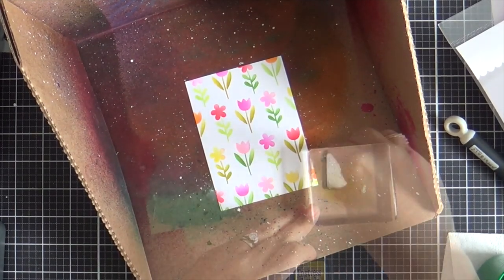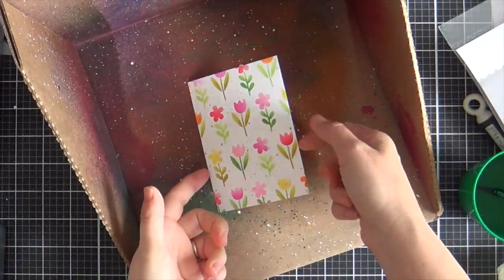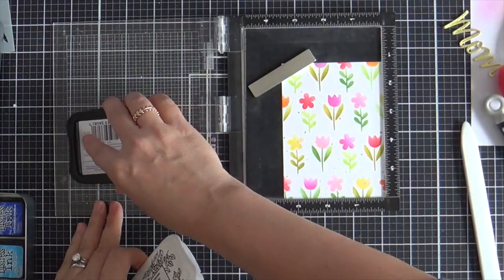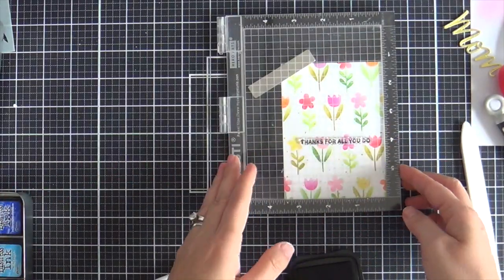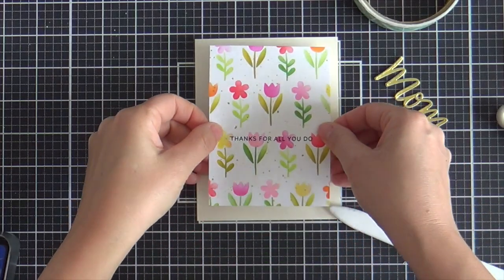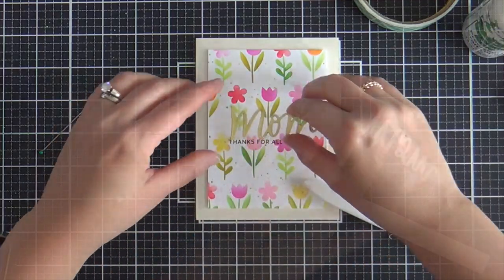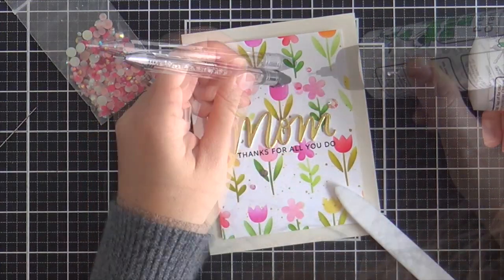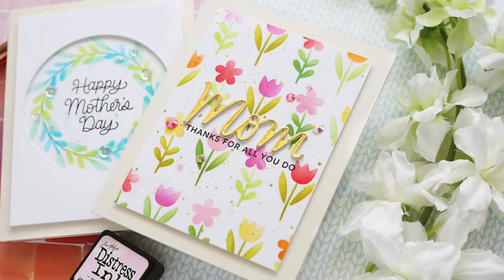Every once and again I like to flick it — I smushed Crushed Olive onto an acrylic block, took a wet brush, and just flicked on a little Crushed Olive onto the background. Gives it a nice texture. Now I'm stamping a coordinating sentiment from the mom stamp set — it says 'thanks for all you do,' which couldn't be a more fitting sentiment for a mom card. I'm going to pop up this floral panel onto a cream card base, put glue on the back of my mom word die, and to finish it off, I'm adding a few Pretty Pink Posh jewels in some pinky tones that coordinate with the card. Card number one is finished!